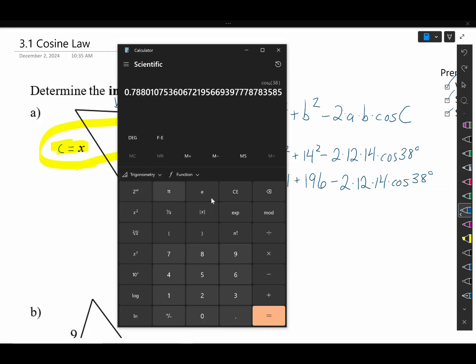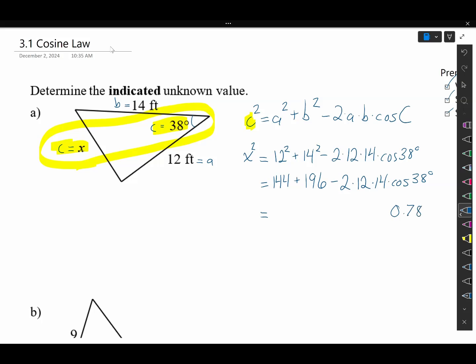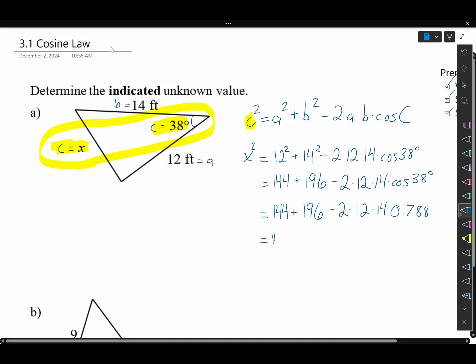Here we are. We're working with 0.788. So that means when I'm copying this down right here, I'll be working with 788. And the rest of my equation, I need to make sure I'm copying the entire piece down. This is me working down. Now from here, I'm finally ready to perform my multiplication.